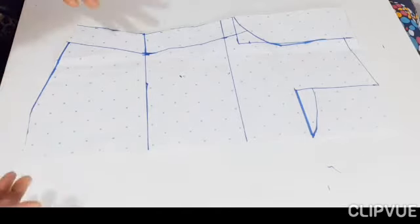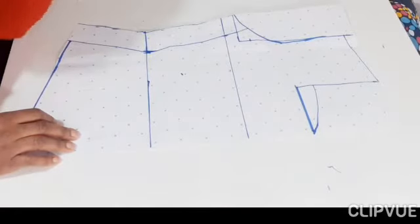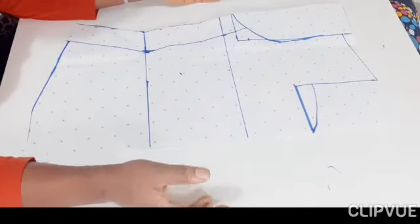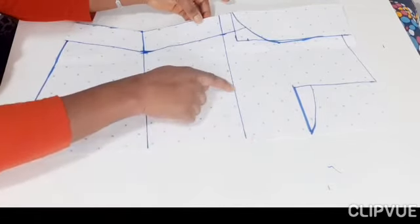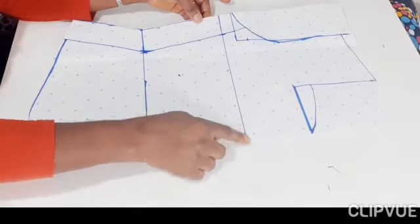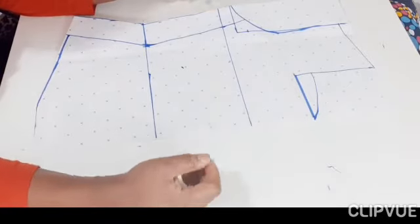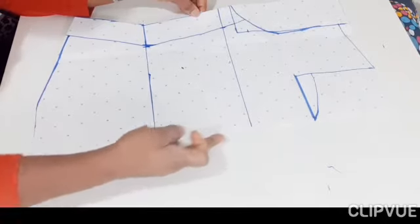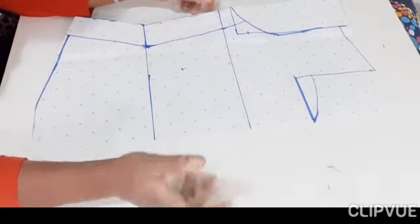To form your darts, it depends on your size. You start measuring the dart point from the folded part of your material. For small sizes — say size 4 to about size 8 — 4 inches from that point is okay to draft your darts. From size 12 upwards, use 4½ inches from this point. Then from size 18, because the bust points are wider apart, I recommend 5 inches from your folded fabric. I think that's as far as it goes.